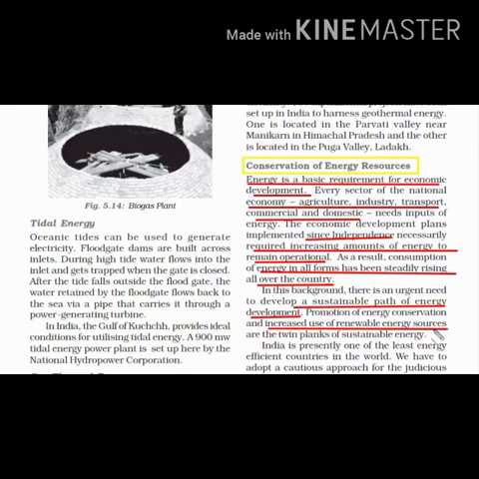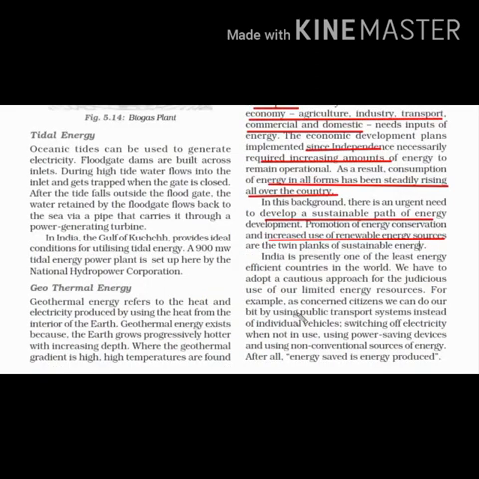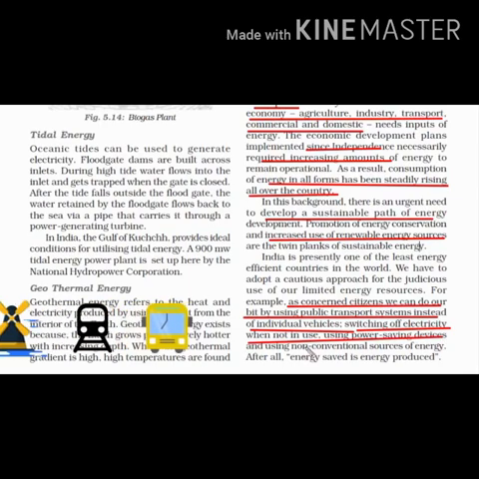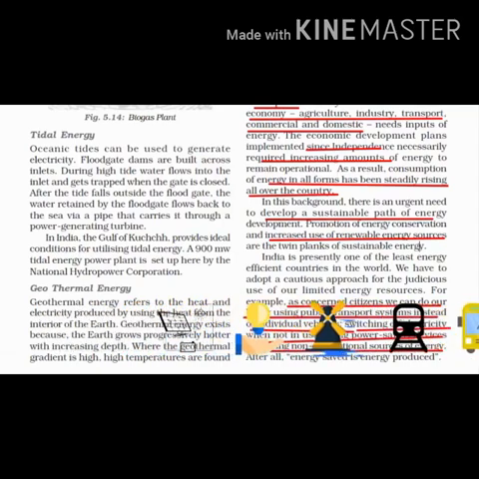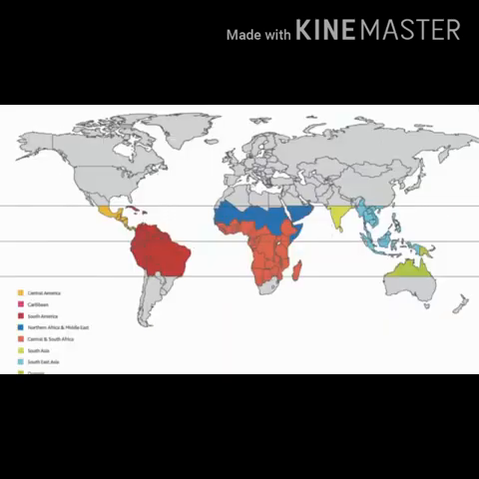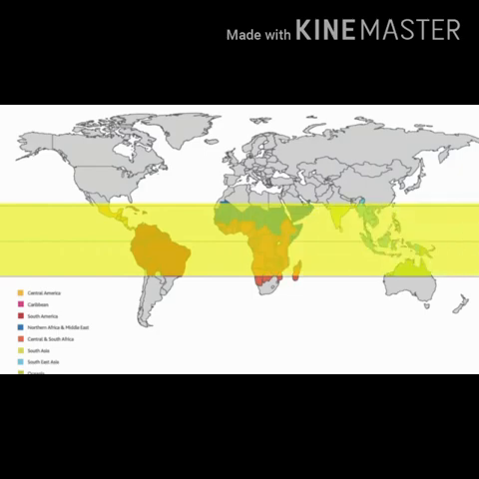Increasing the use of renewable energy sources is a good option, and some of the ways that we can save energy are something that we have already heard about. They are using public transport systems instead of individual vehicles, switching off electricity when not in use, using power saving devices, and using non-conventional sources of energy like wind, solar, etc. These are a bit costly, but if we can work on the cost, then India can benefit from it in a huge way, since India is a tropical country and sunshine is in abundance.